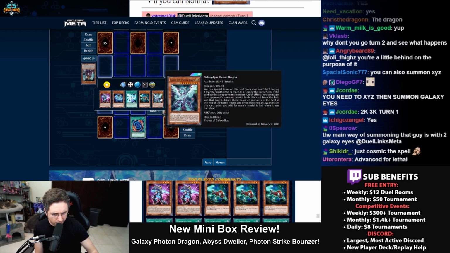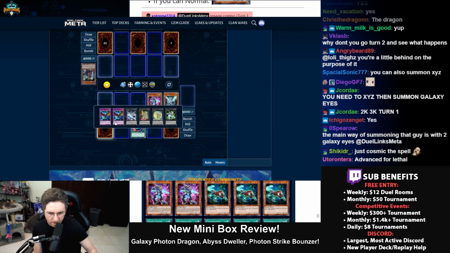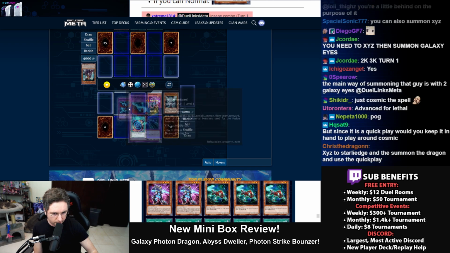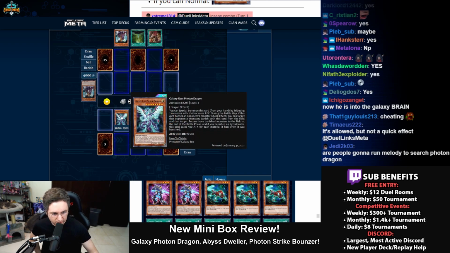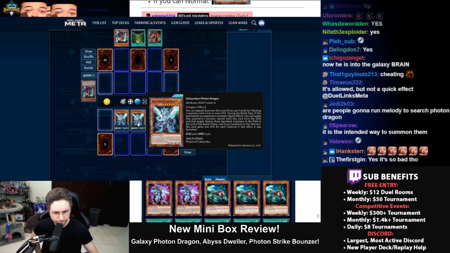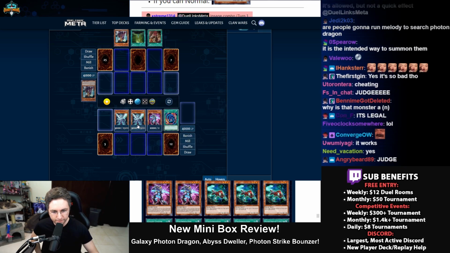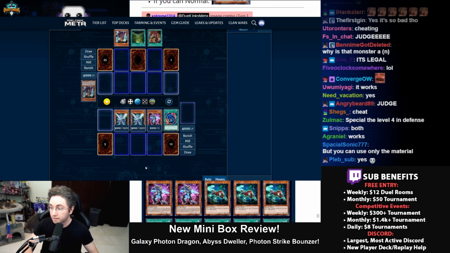Is there something about... Can we do this? Are we doing this? Did I tribute this to special summon? Does that work? Are we cheating or does this work? Holy moly. Double Galaxy Eyes Photon Dragon on the field.